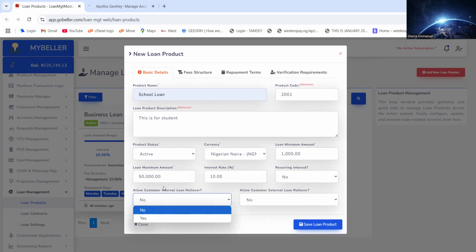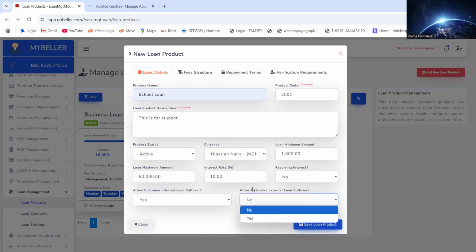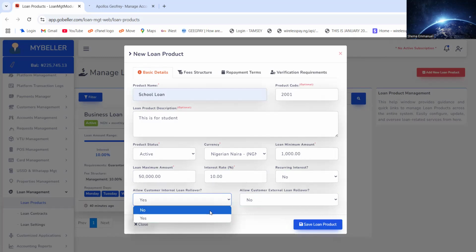You can decide to say no, you have to clear off the previous one he has, or you can also allow him. Okay, so we have the external, which was what I was making reference to earlier on. If you are owing any other commercial banks out there, or any loan sharks, do you still want to allow them? All right, so you can decide to say yes or no depending on what you want. But of course, in this case, I'll just say no, no.